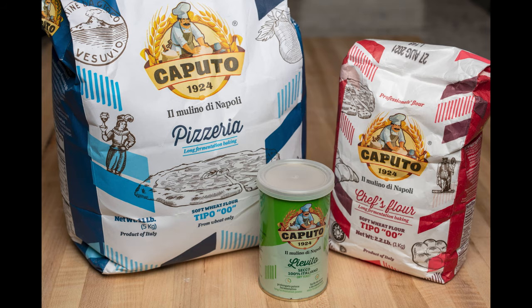The other really important thing is having the right product. I'm a big believer in Caputo brand flour and yeast, which come from a mill right outside of Naples. There are two products I use frequently. Number one is the pizzeria-style flour on the left — this flour can handle a 900-degree oven; it's designed for it and works beautifully in my wood-fired oven. If I'm making pizza inside on a pizza stone, I use the type double-zero flour, which is designed for lower heat like a 500 to 600-degree pizza stone. If you use standard flour or type double-zero in a wood-fired oven, you're going to be cleaning the oven. Trust me.